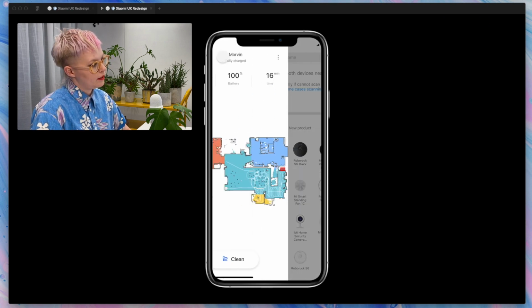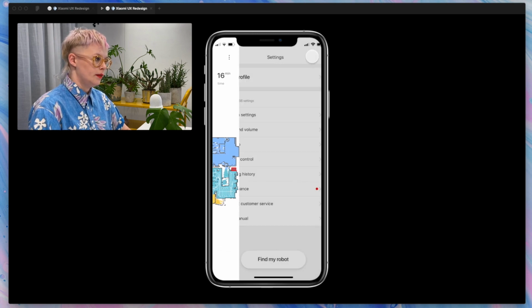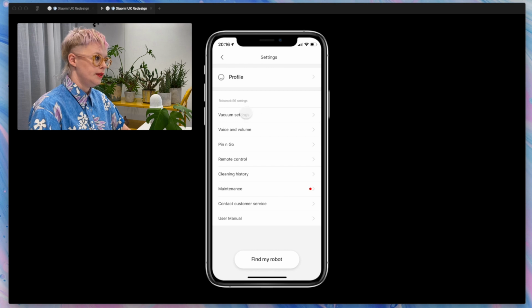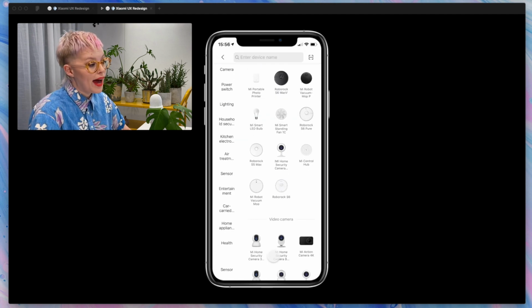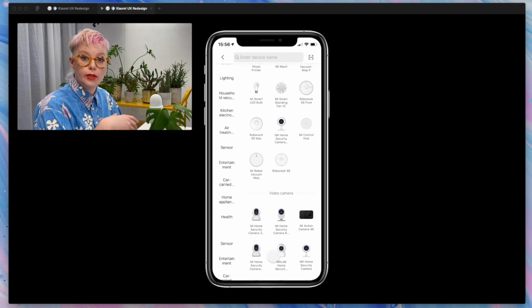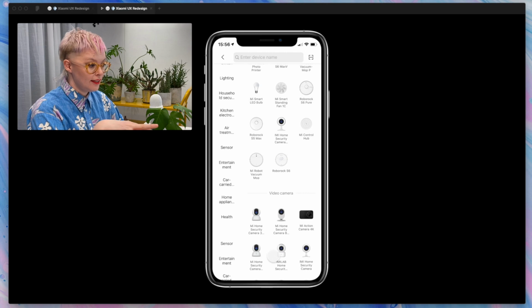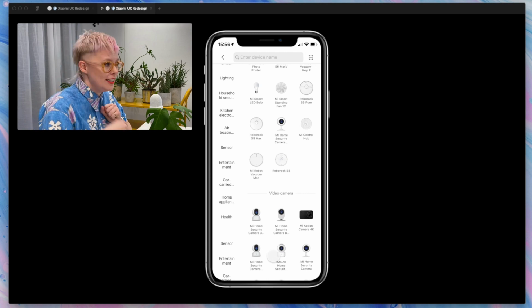And just go back. Yep. We have the settings menu, and we have this. And if I were to add another device, then you're still going to do the onboarding for that device. And then if the app changes a little bit, maybe it's not that big of a deal.